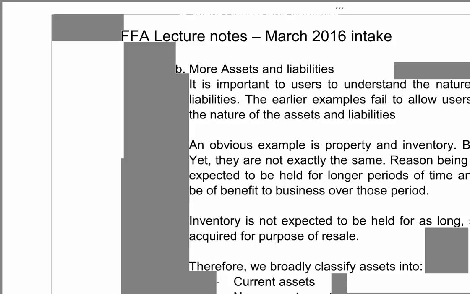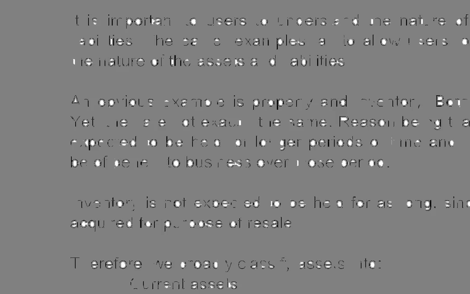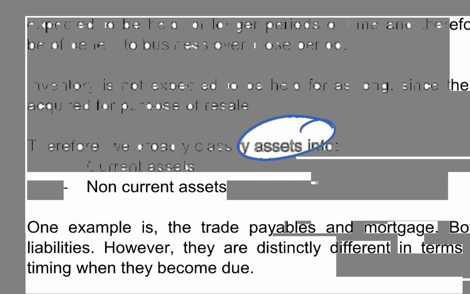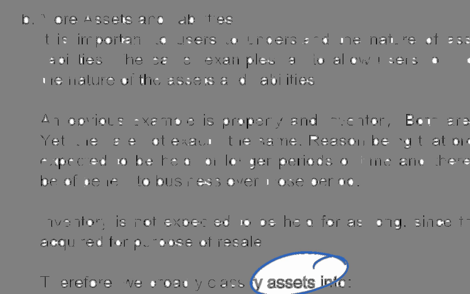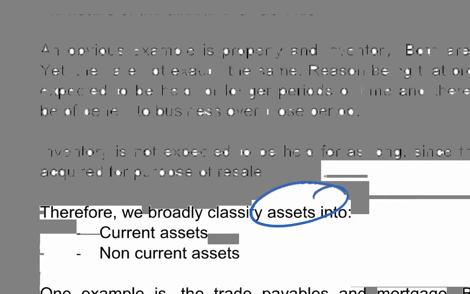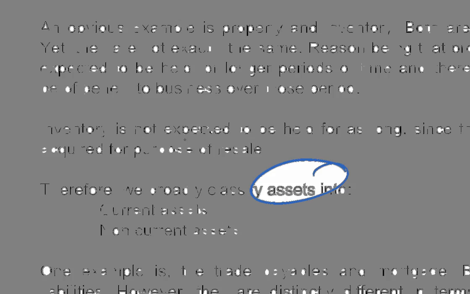Okay, so we are done with this for now, and we come to more details here. So basically, we classify assets into two broad categories: current and non-current. Which you already noticed are grouped according to current and non-current. So basically, assets are divided into two categories. One is the current assets. Current assets are those that you don't intend to hold for more than 12 months. Within 12 months, you get rid of them.